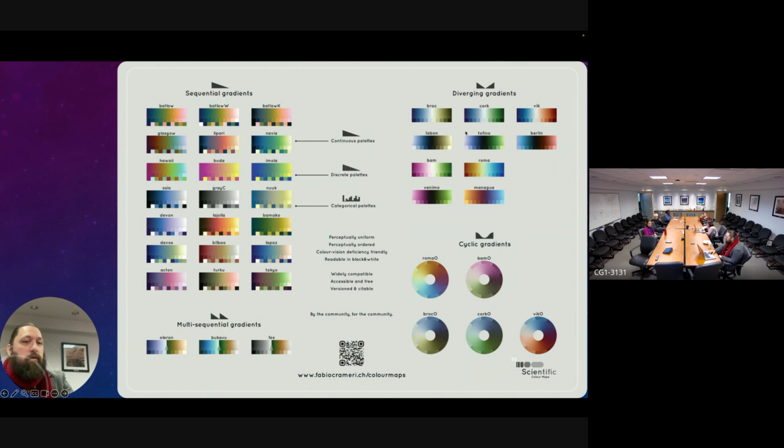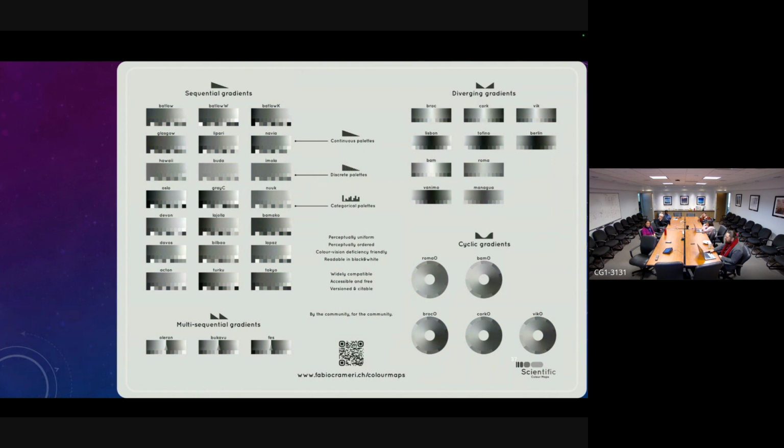And so that's what these guys are going to try and do. They give you an average and then you can go in one direction or the other. It's great for Doppler things, like a blue-red. Probably it's okay with temperature, though you would want that to be an essentially averaged temperature. Cyclical, multi-sequential. Just make sure to use the kind of color bar that's going to really show what you're trying to show. Pick the one that works best for your data, not just across the board. It's also worth noting that a lot of people print things out in black and white.